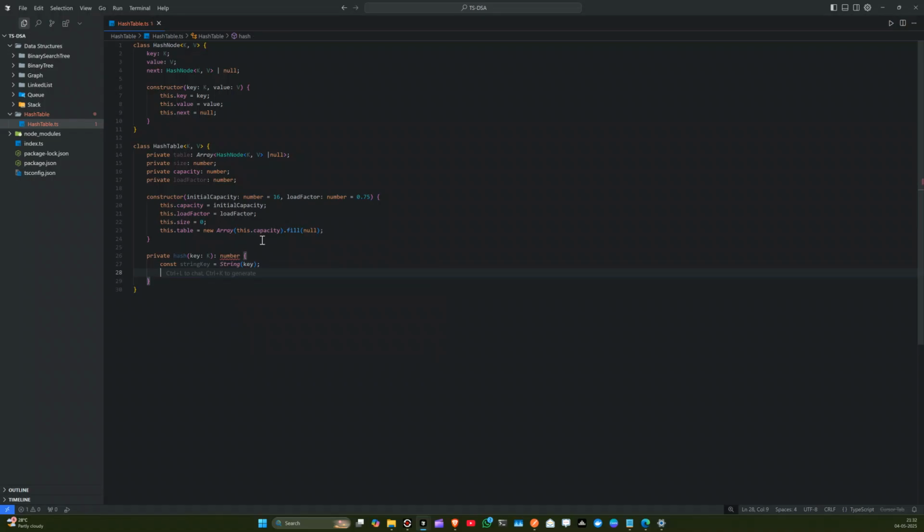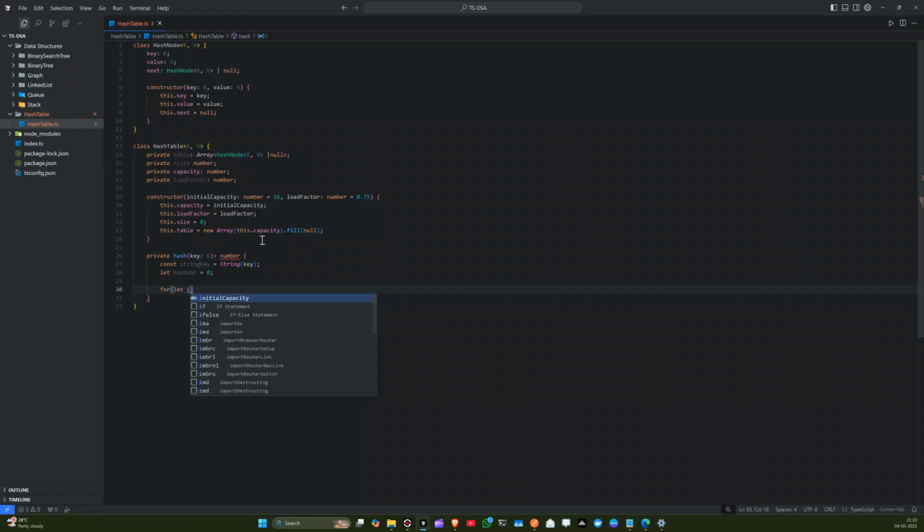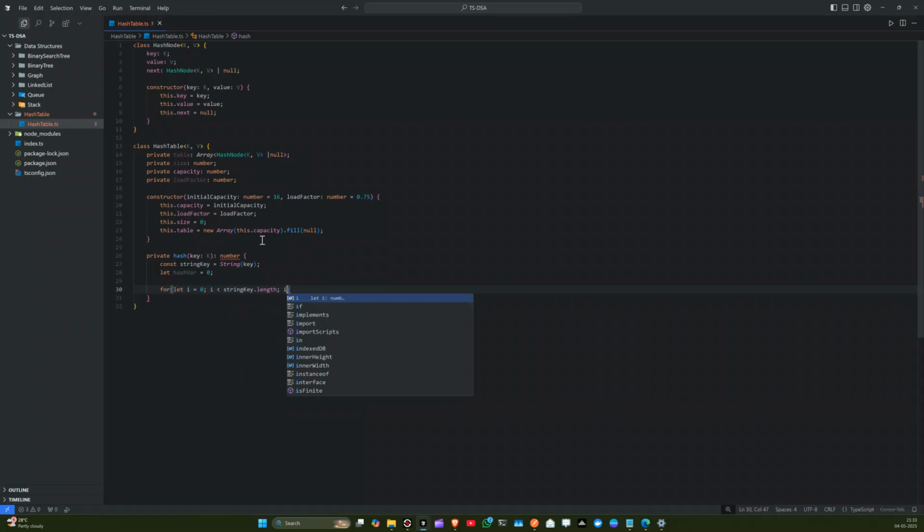And now let hash equals 0. Or you will get confused, so hashVar.